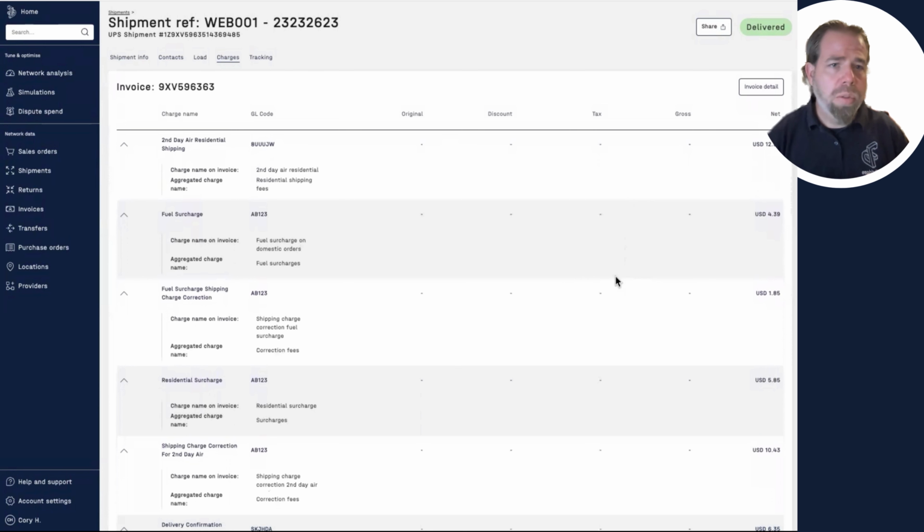But the team also goes to work to set up rules and logic and AI and large language models to be able to convert what the carrier has called something to what it should be implied as. And in doing so, we're able to get things as simple as, let's just say, fuel surcharges, constant and consistent across all your carriers. So when it comes to your walkthrough of network analysis, you'll see that you can truly compare carrier by carrier and how they perform overall.